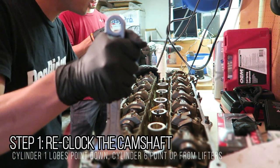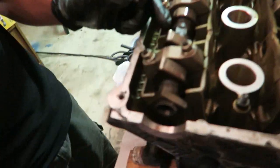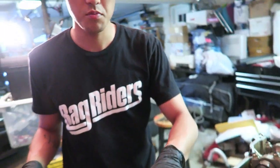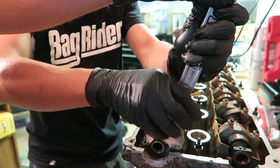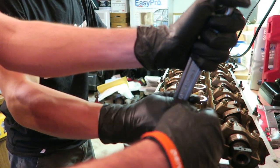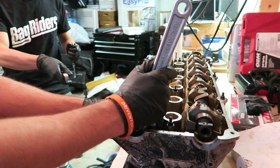It's the same procedure on both cams — rotate so the number one cam lobe is fully face down and the opposite lobe faces straight up. In this position, every other lobe is not making contact with the lifters at all. You then take apart all the other caps and slowly back out those caps so the whole camshaft comes off. Just make sure the cam doesn't move during this process.